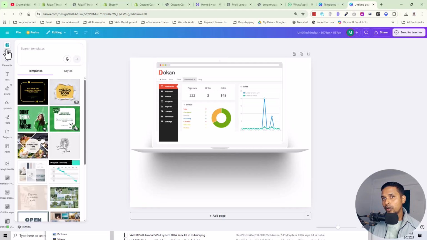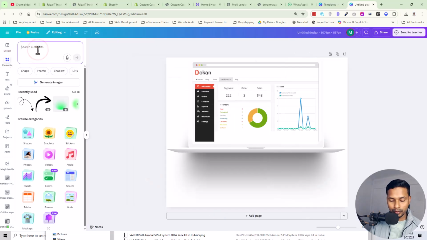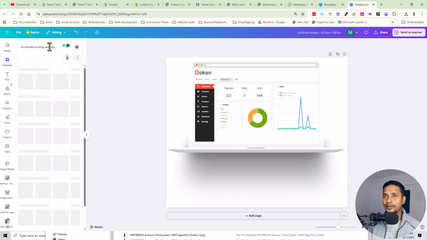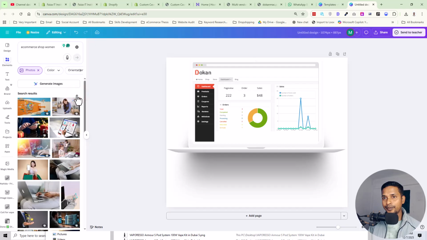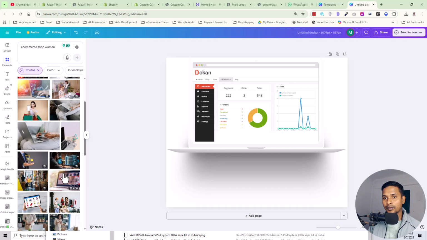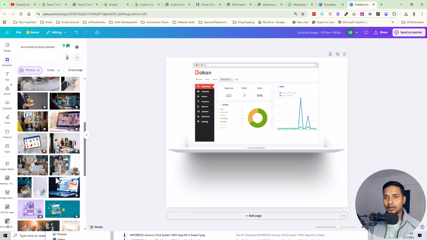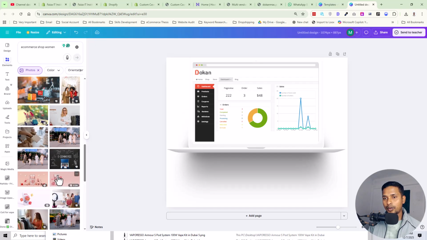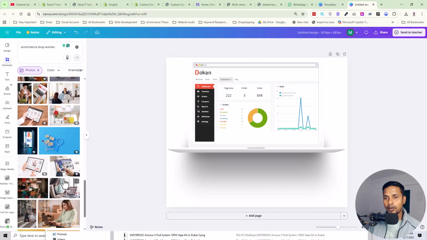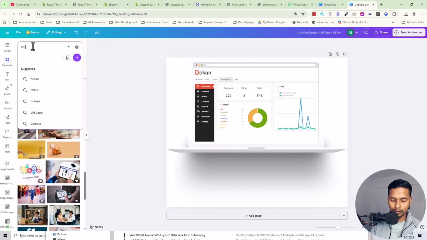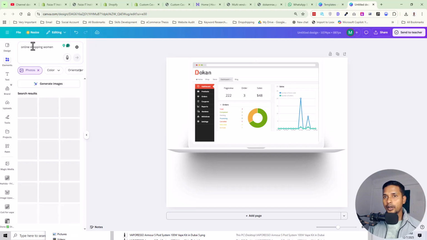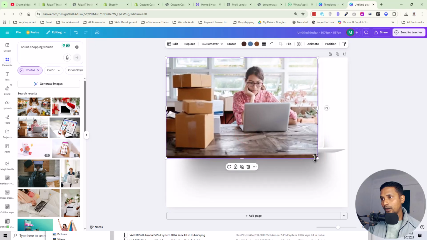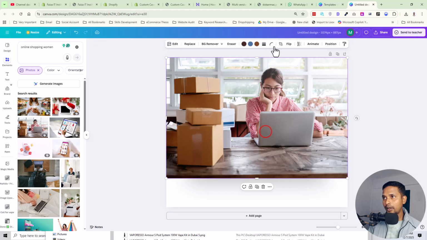So what I'm going to do is search on Elementor e-commerce shop, and in here, okay, we can add online shopping, okay, set this one, add it in here and flip it.